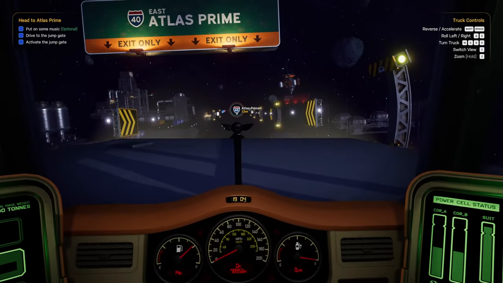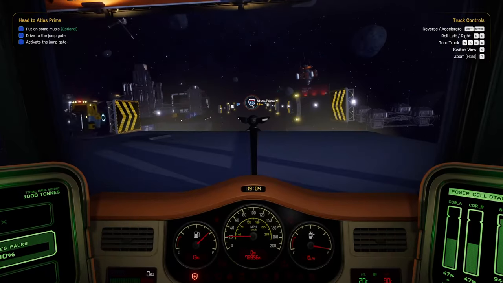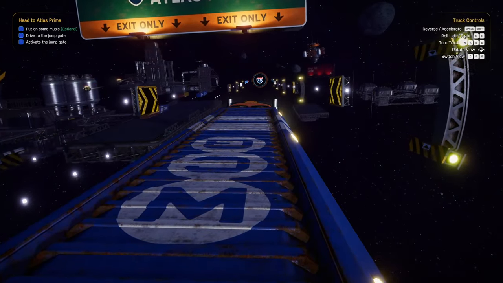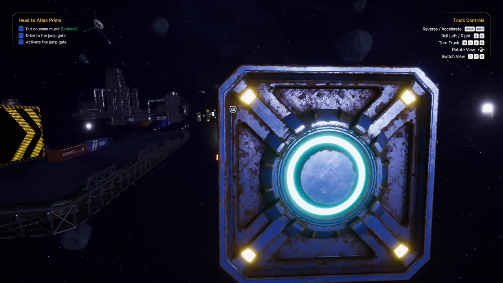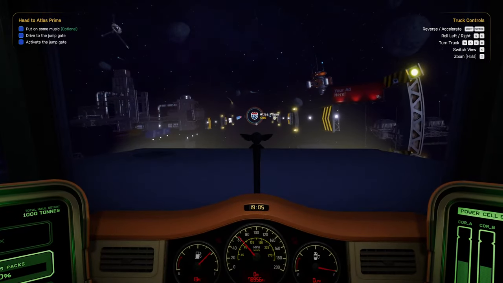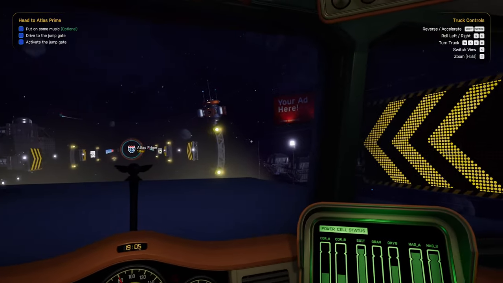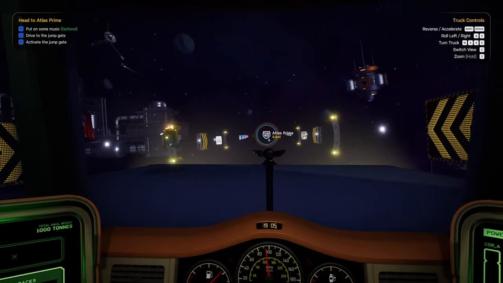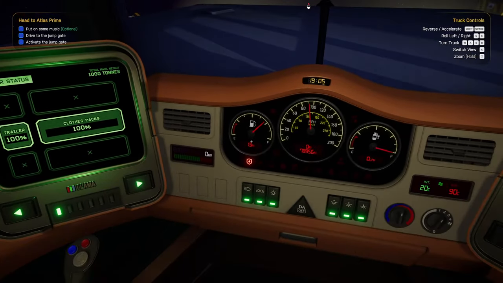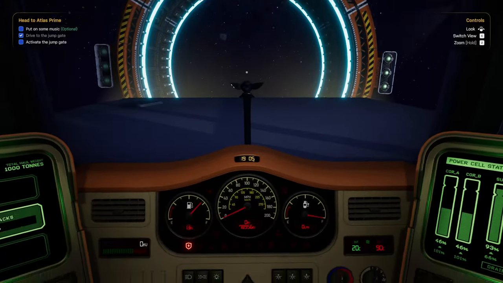Wow, okay. Here we go. Okay, S is down, W is up. Alright, we're going. We're trucking. We're mother truckers. Game runs smooth. It actually looks really good. Let's see, we got fuel. I don't really know what that is. Probably oxygen. Oh, oh my god, I hit the wrong button. We're gonna die. No, we're good.